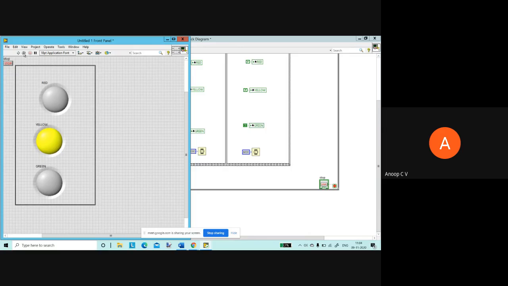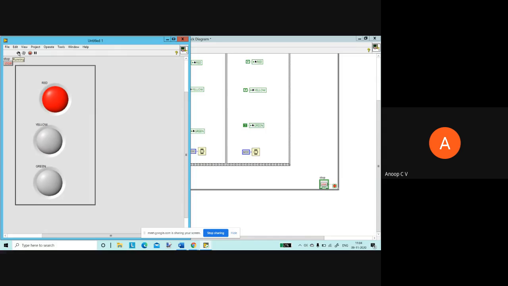But as it is mostly in factory automation, if something wrong happens, we should have a provision to stop also. So we have a provision to stop this. Now if I run it once, it will run continuously. You can see this. It's continuously running. Why? Because I have put it inside a while loop. But if I want to stop this, I have a provision to stop. So if I give stop, you can see when it stops. I've already pressed stop.